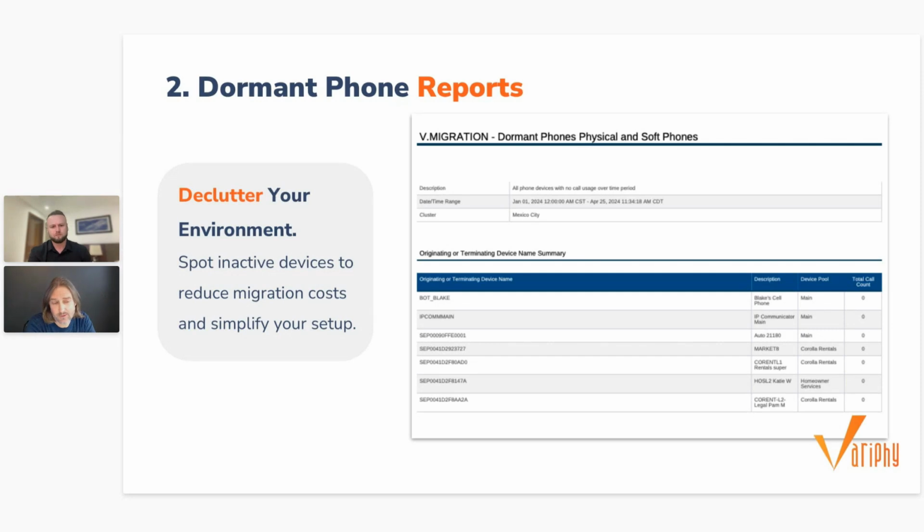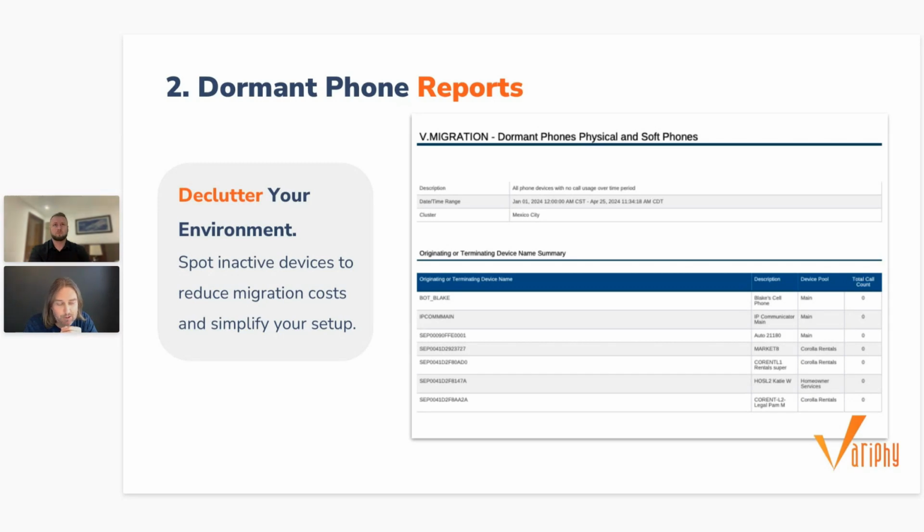It's great to look in your Call Manager and see what you've got programmed. And we'll talk a little bit about that later when we start to talk about as-built and things like that. But what you have programmed isn't what you're going to be using. Folks out on this call with us, you go into an environment that's been running for 15 or 20 years. It's changed hands through one, two, three, four, five different administrators. You've got multiple hands in the cookie jar. What's actually still being used is the big question.